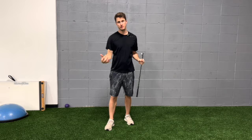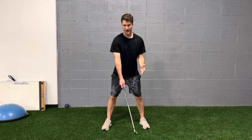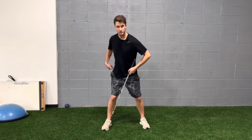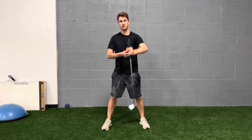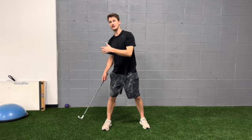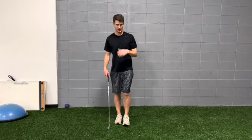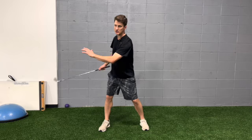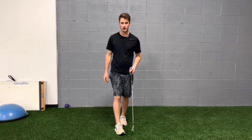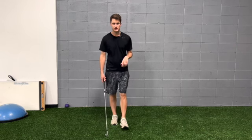We're going to do exercises to help us get mobility and work a little bit of strength into those motions. When we do a backswing, we want to look at our ability to rotate our T-spine — our upper back — as well as some hip rotation. We also need lat length, because if we are tight in the lats, you won't be able to get a lot of width. That's where we fight and cheat, bending in certain ways to try to fight for more rotation. Many golfers have different amounts of rotation and width, and many successful players do it with less than others, but it's still good to work this motion for performance and injury prevention.